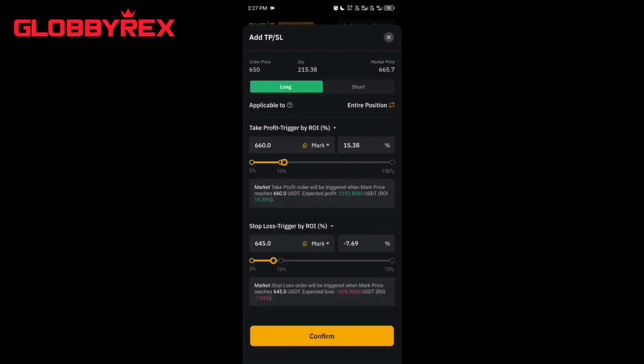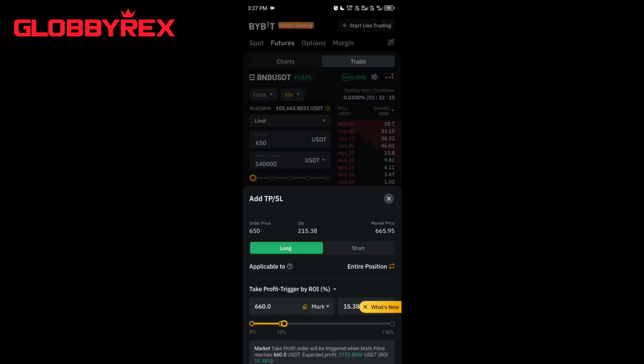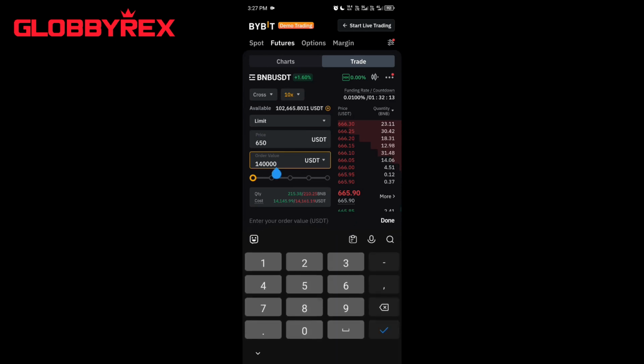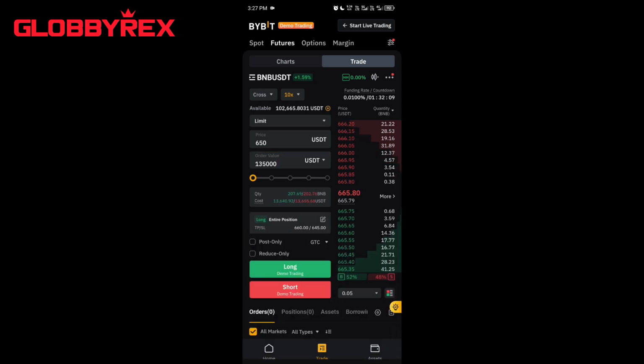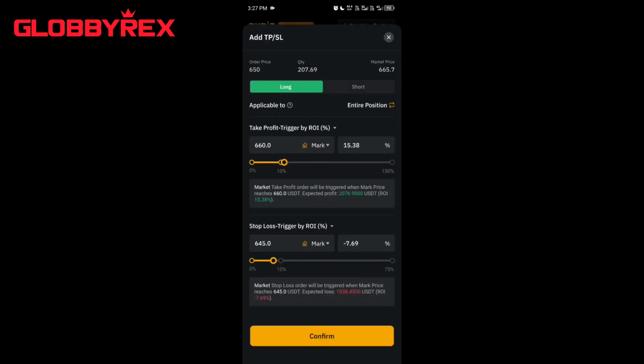A little bit too much. This is 1076. I'm going to adjust it here to 135. So now let's say if we open this trade, the position size with 13,640.92, right? Following the derived signals you should have gotten from your analysis on TradingView, or probably if someone gave you a signal to take.